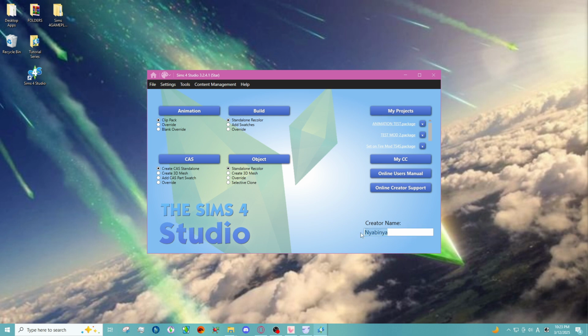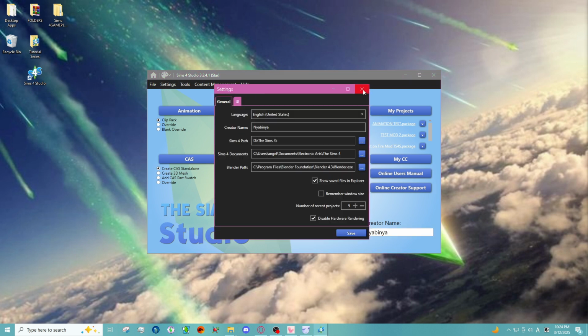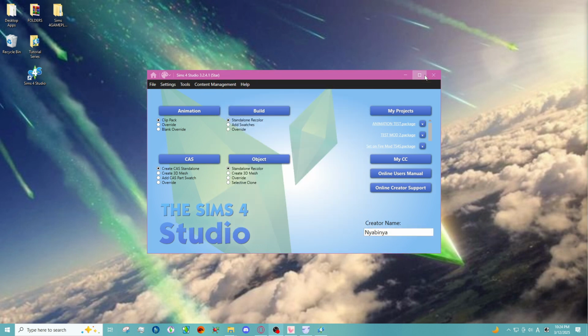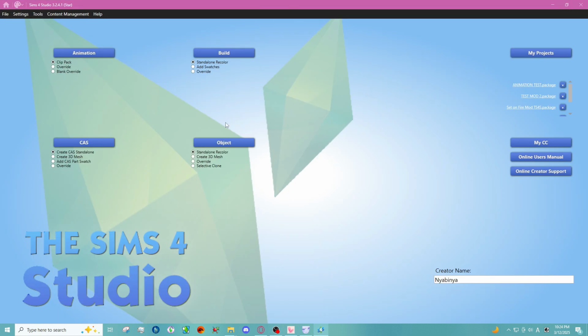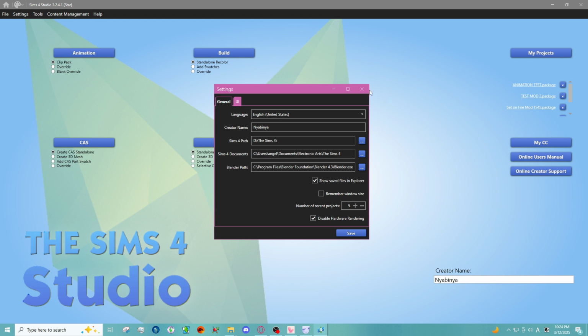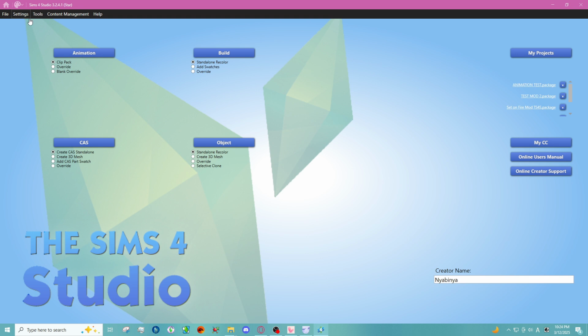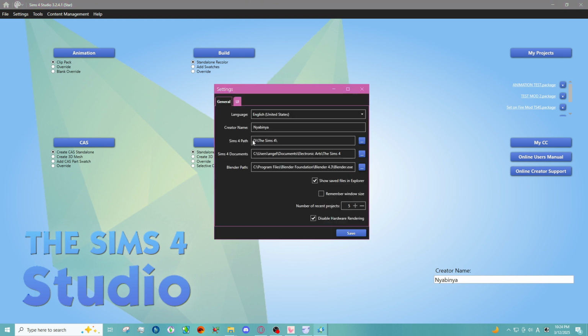Alright, and this is my creator name. These are all my test packages. And to make sure that it's working, it did save my settings too, which is great. So even if you uninstall it, it'll still save your settings. You want to make sure that all of your paths in your settings are to your Sims 4 folders.